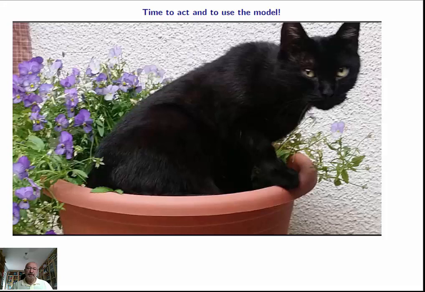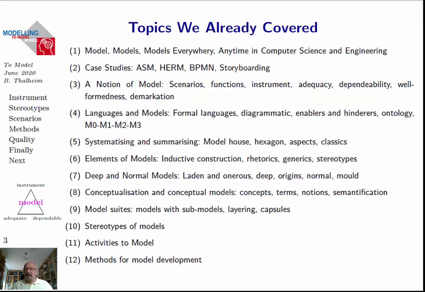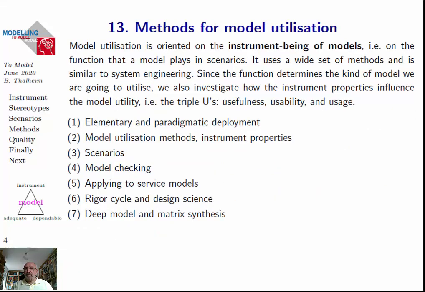So it is now time to act and to use the model, since the model is used in scenarios, in certain functions, as an instrument. So far we have been considering 12 different topics in our module. The last 2 topics have been already elements of the third part of the lecture. Now we continue with methods for model utilization.